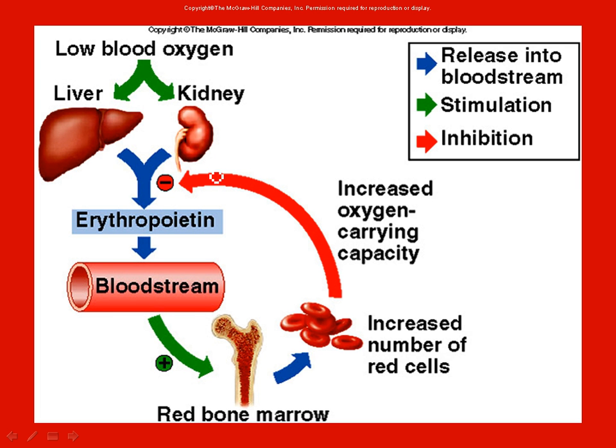So, like we said, it's a dynamic between the red bone marrow, like we see in the bottom of this slide, and to a certain extent the kidney. Now, mostly it's the kidney that puts out the erythropoietin, technically hormones from the liver as well, but it's this negative feedback loop that actually maintains the right amount of red blood cells in the body.